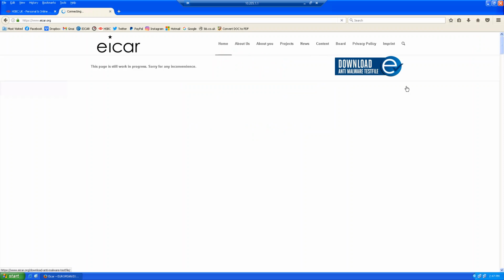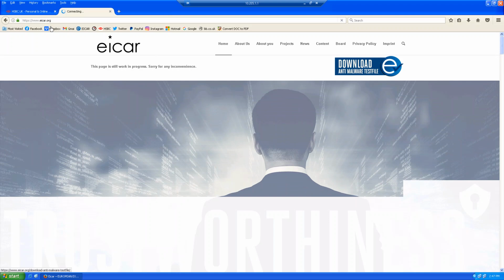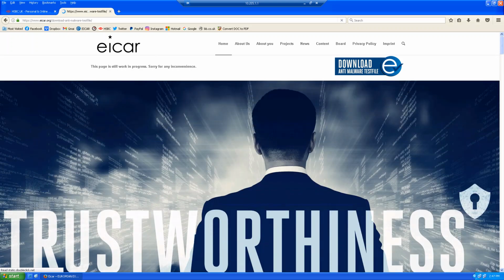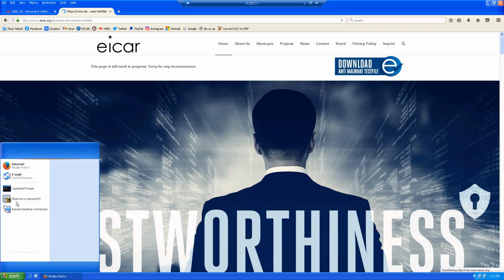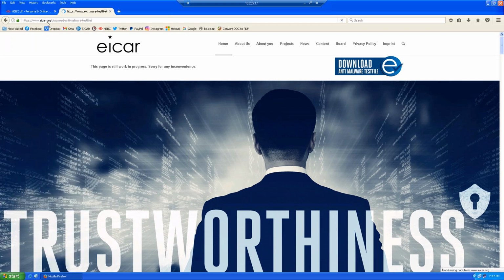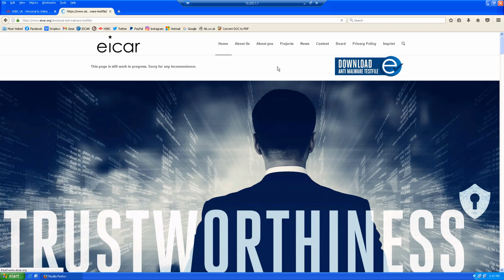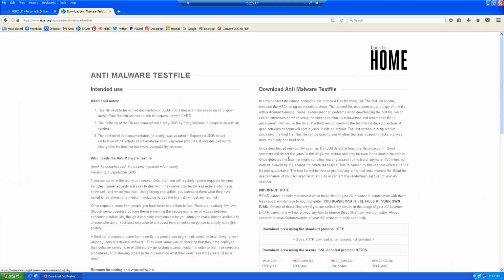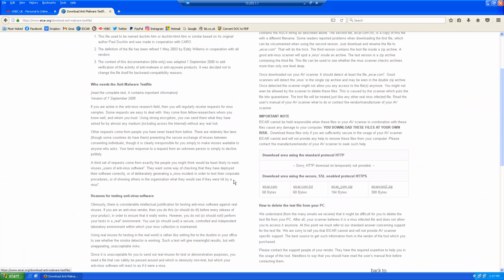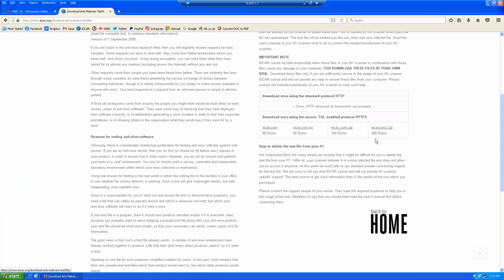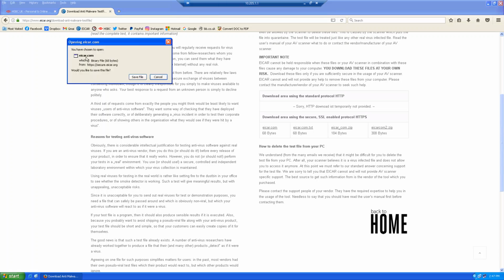if I download the anti-malware test file, so when you open your test machine, guys, open your browser like Chrome. No, I think it's FileZilla. And in FileZilla, you will see these. So companies can test their environment with this file. You can see the HTTP download isn't available temporarily. Okay. So what does it mean? I don't know why, it was there before. If I download this file, you can see I can download it.